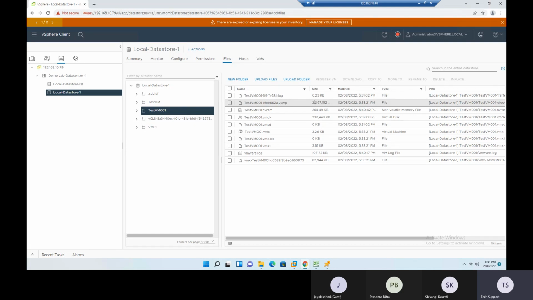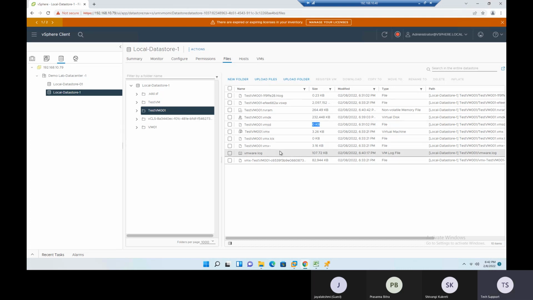And we also have a swap file. Normally the swap file is equivalent to the virtual machine memory or double of our virtual machine memory. So currently it is showing equivalent to the virtual machine memory. We gave the virtual machine memory 2 GB, so the equivalent 2 GB is consumed. And there is a snapshot database file, .vmsd. See, the size is 0 KB only.